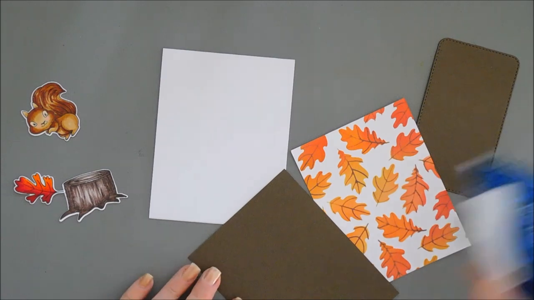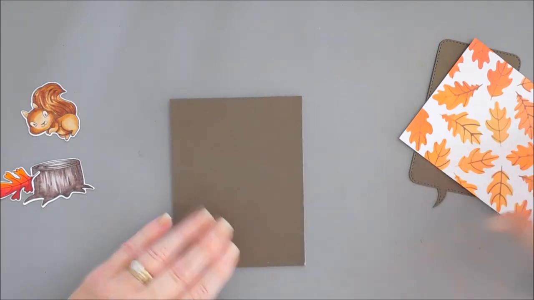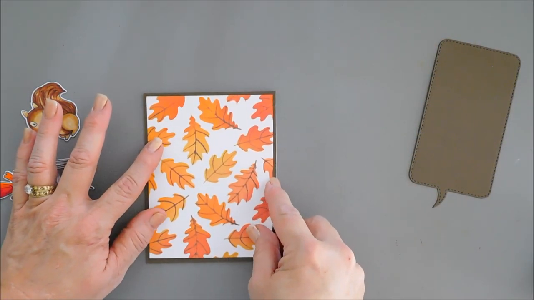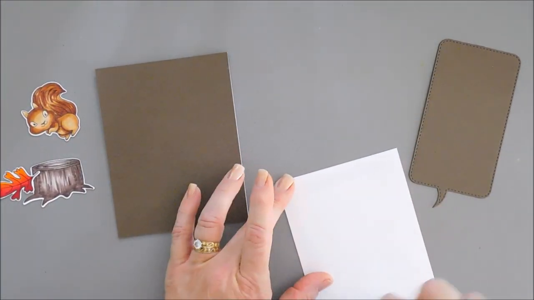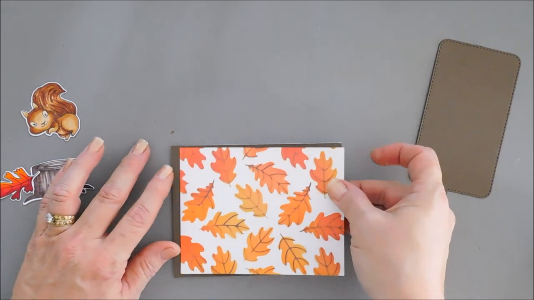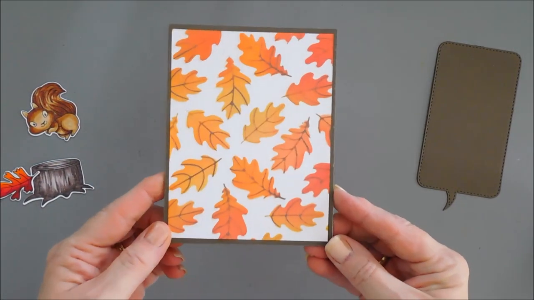So I also have the same color panel of the brown cardstock. We're going to adhere this to our card front. So we have inside's white, outside's brown. That's perfect. Now, since this is slightly smaller, we're going to have a little bit of a border. We're going to mat this on our card base. So let's take our tape runner and adhere this. Just making sure it's evenly spaced. Wonderful.